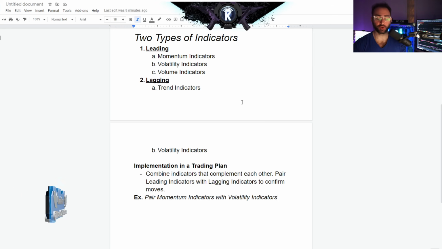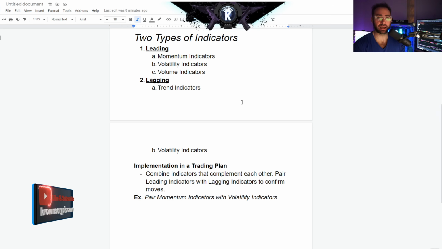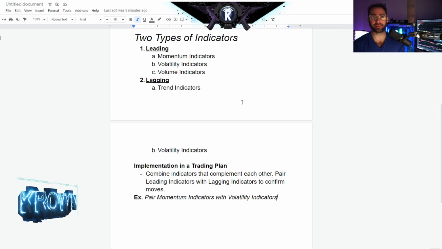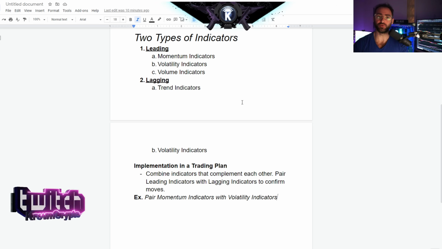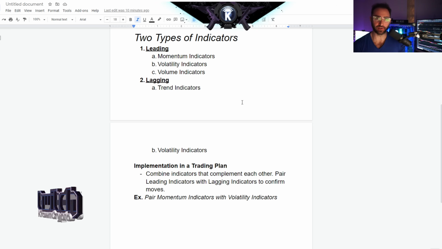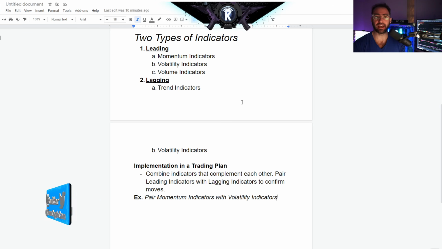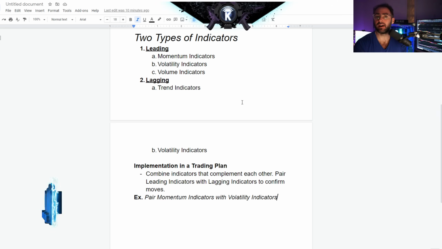And if you can fit your trading plan within the framework of this, I'm sure that you'll have better results. The reason being because you want to be using these mathematically based indicators in order to get a greater understanding of what's going on. And that's going to allow you to see all the different sides that are present within the market. And that leads to just a more well-rounded trading plan.